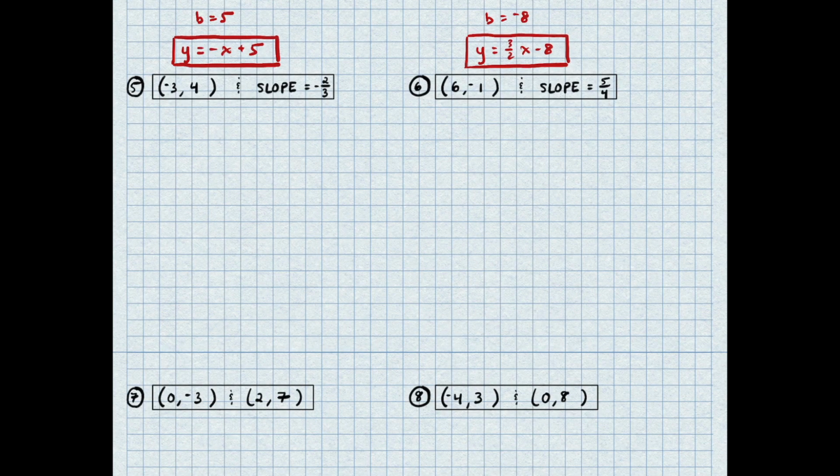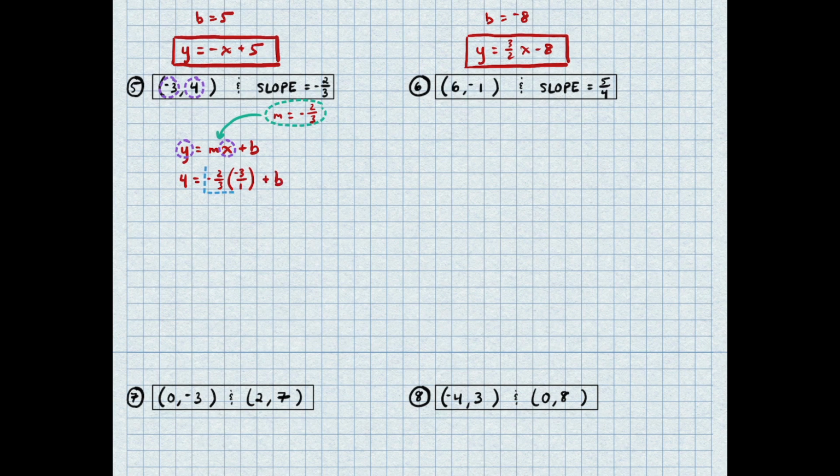Again, in number 5, we're unfortunately not going to have the y-intercept, but we do have the slope, so m is equal to -2/3. We can take this m is equal to -2/3 and substitute it in for m here. And remember that this -3 will be our x, and this +4 will be our y. Substituting in, we're going to have 4 is equal to -2/3 times -3, but I'm going to write -3 as -3 over 1, since we have to multiply fractions, plus b.